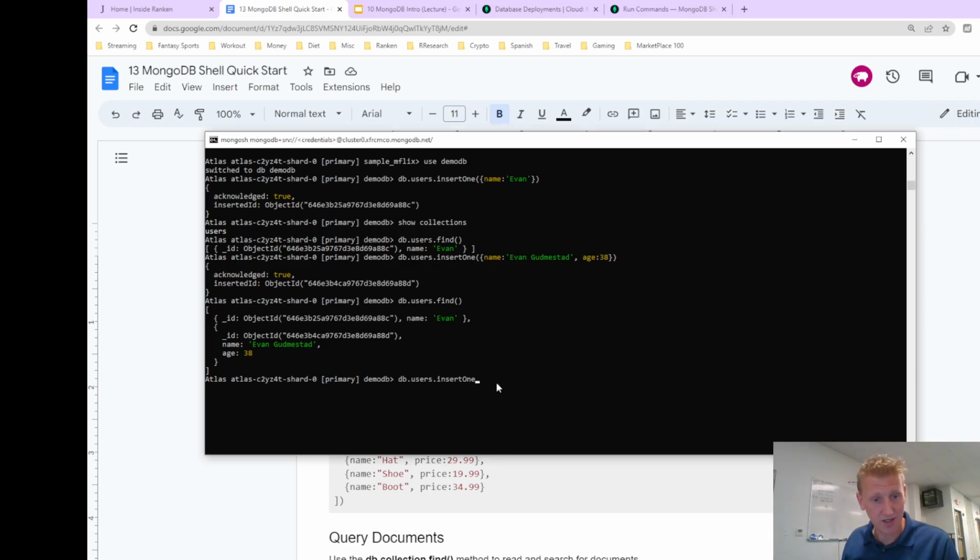Okay, the next thing that we're going to do is insert a more complex user, so let's insert one, name of Grant, age of 25. Not sure how old Grant is. We'll set an address, which is a nested object, which will have a street property, 25 Rankin Lane inside of quotes.